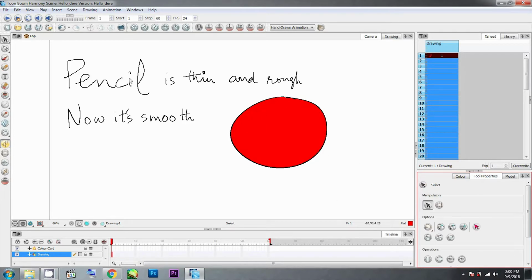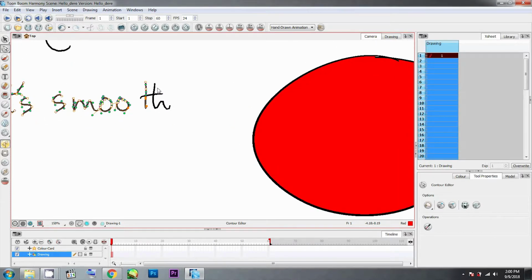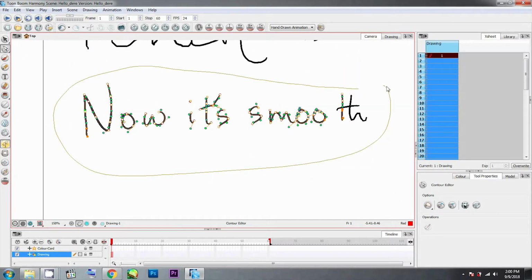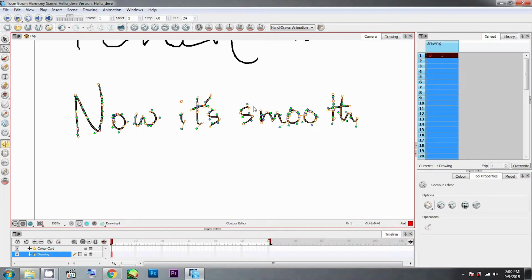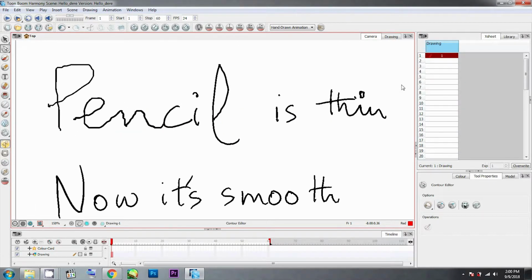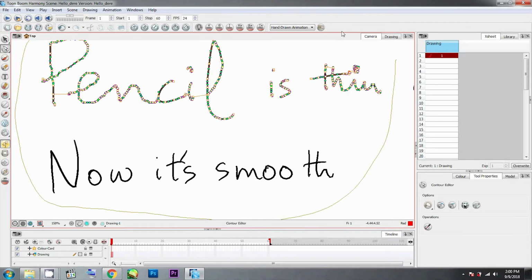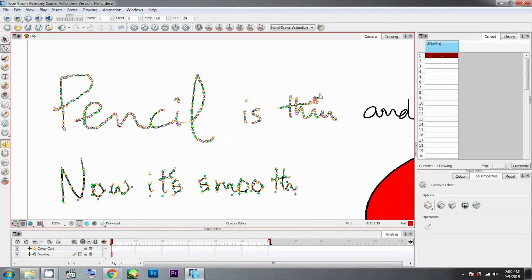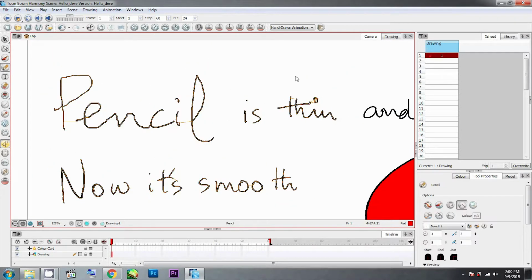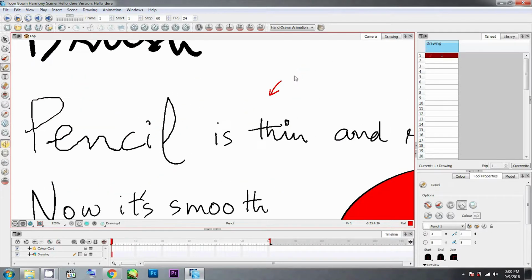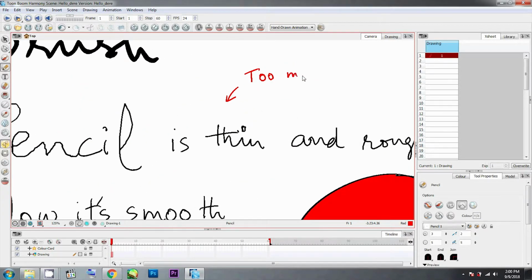You can see that. Now the pencil tool is also a very versatile tool because it helps in drawing strokes. This is the selection tool, or the sub selection tool. It's a white arrow. You can see that the pencil outline drawings have too many vertex points.